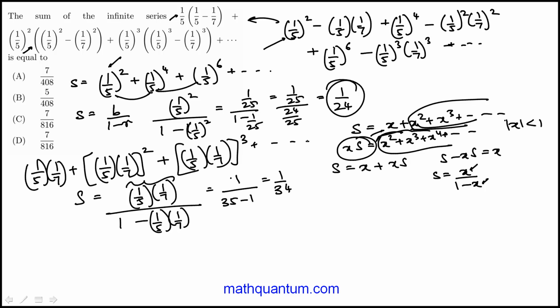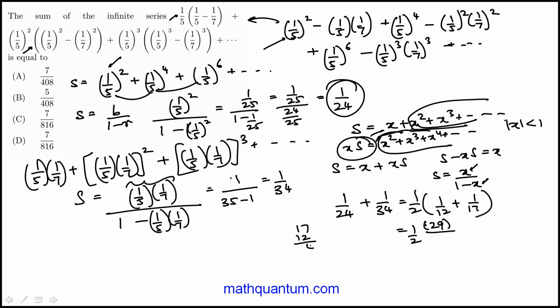So now finally it's just about adding those two up, 1/24 plus 1/34. I can factor out a 2. So that becomes 17 plus 12 is 29, and then 17, you can use a calculator here. I just remembered I need to subtract this, so watch out for that. So this is actually a subtraction.